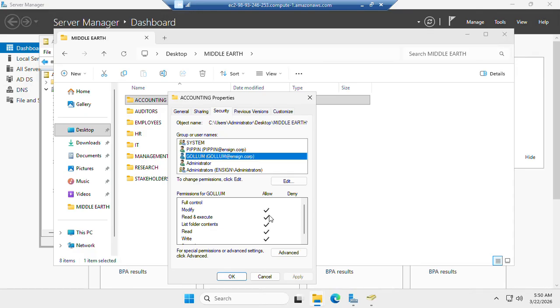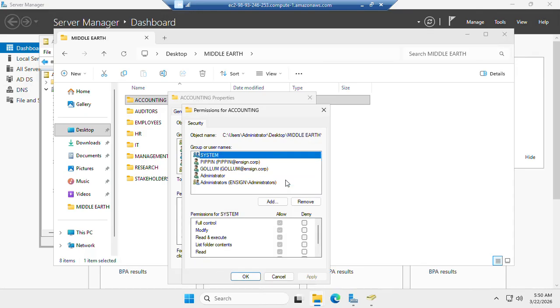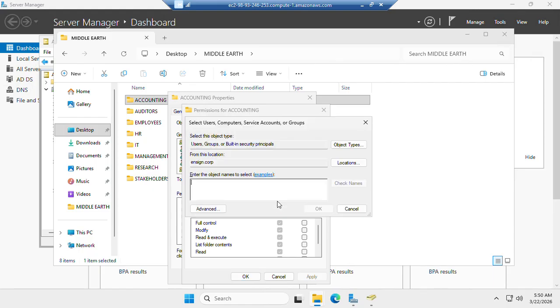If I want to add another person and give them permission, how did I do this? I went to edit, said add, and wrote the person's name, the username. When I write the username, I say add here, and I say okay.